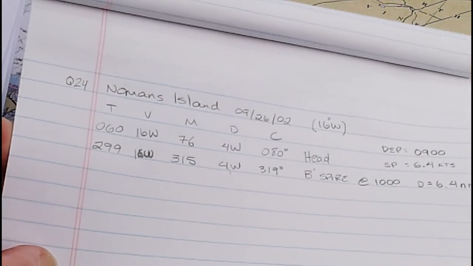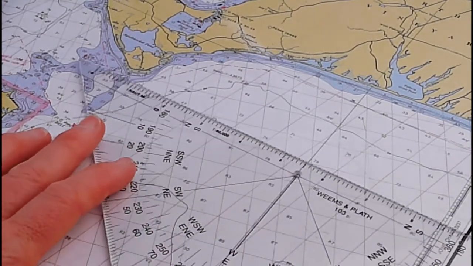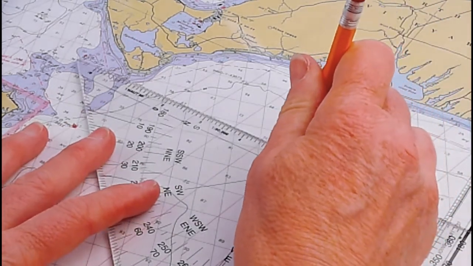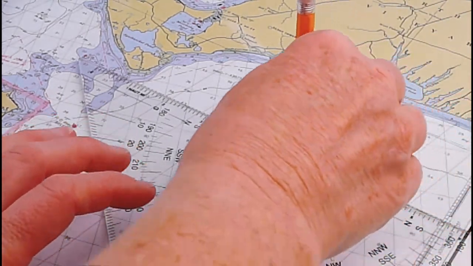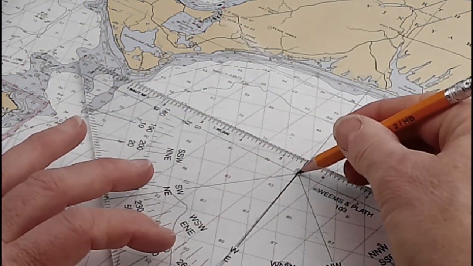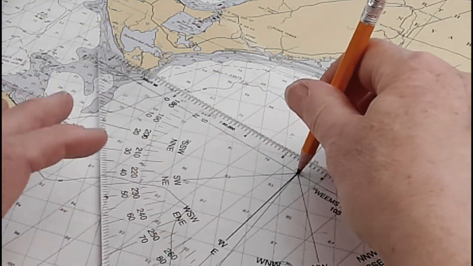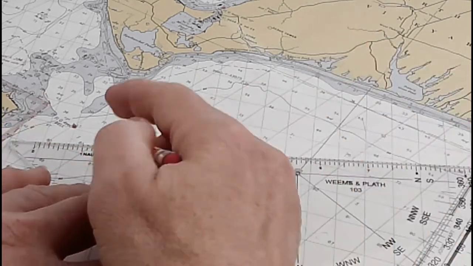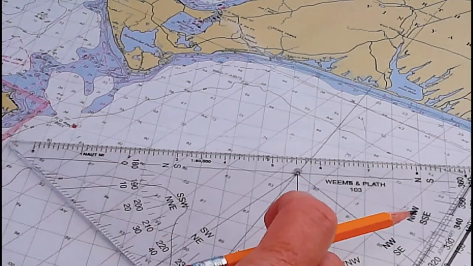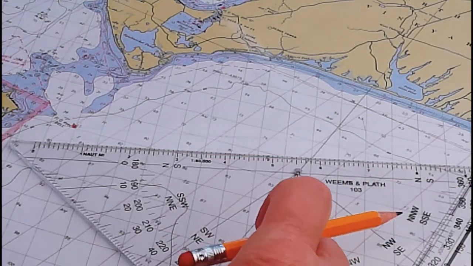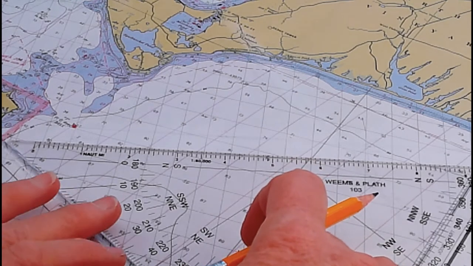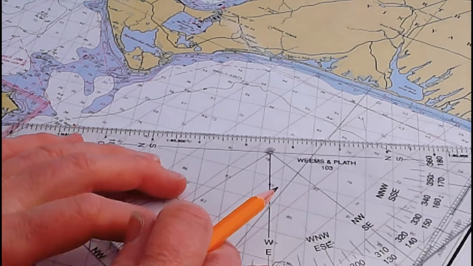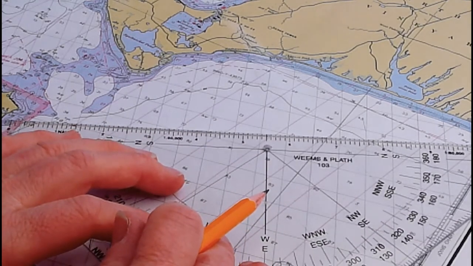Okay, I think we're ready to plot. So let's plot our boat's course, which is 060 true. I place my triangle on the closest longitude line there, and I spin it to find 60. So this angle is the boat angle course, and I need to slide that angle up to the flashing buoy that we're leaving from. And there it is.